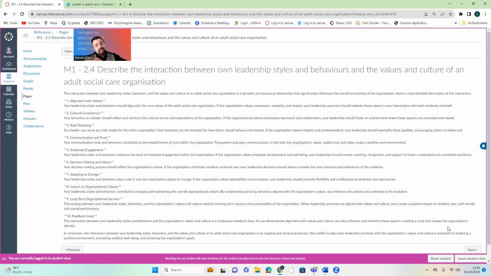And if we do that, we align. And if we align, it's very easy to work in that organization because you're on the same page. Where if it differs for whatever reason, it will become quite draining for you. You'll have burnout, you won't enjoy it, that job satisfaction is not going to be there, and that's going to cause you some problems. So just think about your own leadership styles, revisit your home's mission statements, values, and look at the culture in which your home has, and decide, is that a culture that reflects your leadership style?